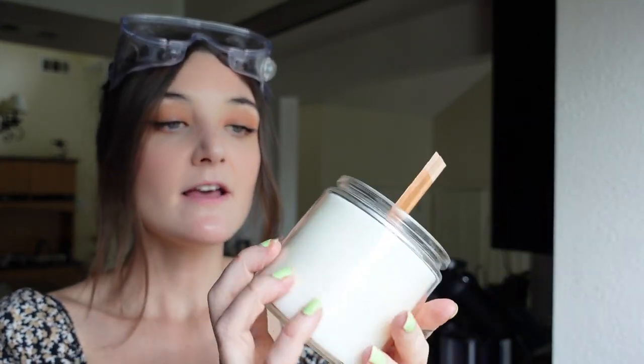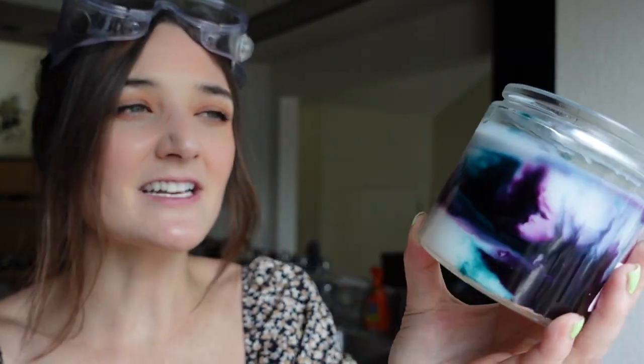I know some people will just stick holes inside their candle while it's still dry and cured, then put the dye in there and blast it with heat, which will marble it. But for me, that method just turned out too dark. I'll show you what it actually turned out like — I put in purple and teal, and you would think those would be lighter colors, but they showed up almost like the color black, really dark. So by melting it a little bit first, adding just a little bit of dye with your poker, and then melting a little bit more so it swirls around, I feel like I'm able to control the dye better and control how it's going to look in the end.